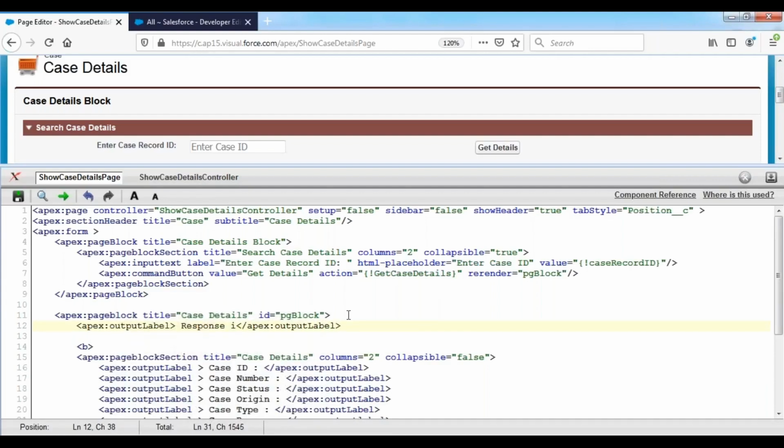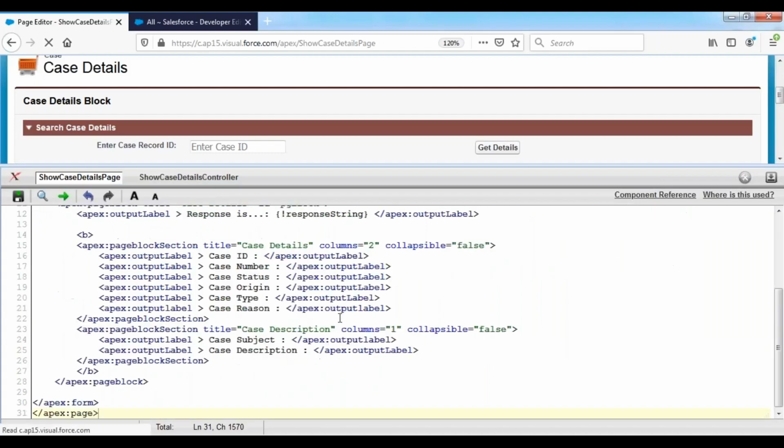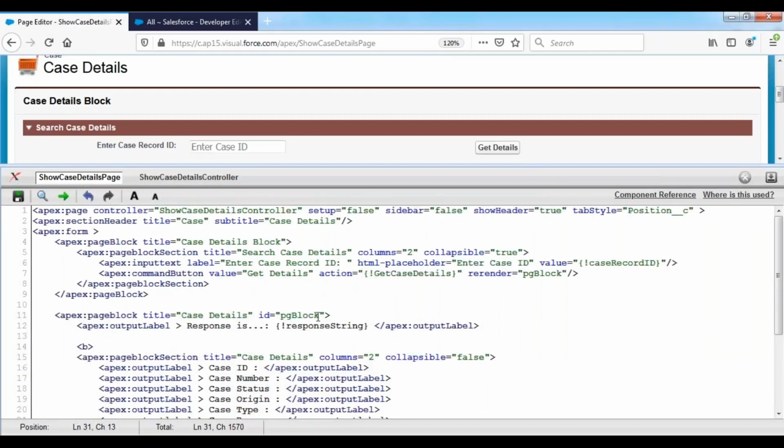Response is, and I'm indicating the response string. Whatever response I'm receiving, I would like to show on my result first page, because the access token will not be represented in your debug log file. It will throw an exception message. So let me go with this one first.